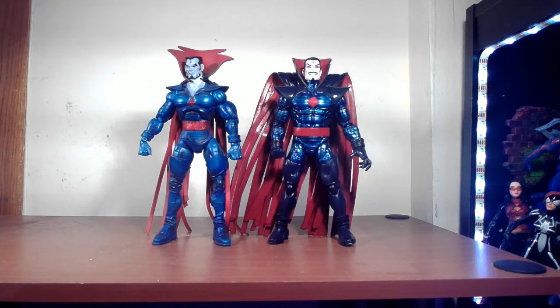And of course I pulled out the Toy Biz Mr. Sinister from the Sentinel wave, and clearly he is a product of his time. Definitely, he is an inferior figure, I guess. You can tell the differences, obviously. He looks more like a disco vampire than anything. The shoulder armor is shorter. He's got a light blue color to him. I just think the Hasbro one stands out a bit more, to me, anyways. But what do you guys think? You like the Toy Biz one better? Like the Hasbro one better?